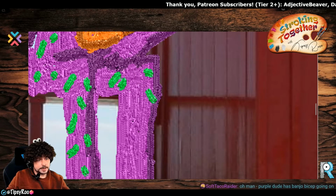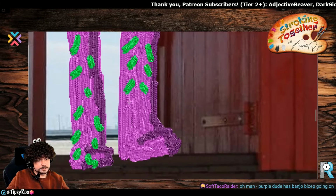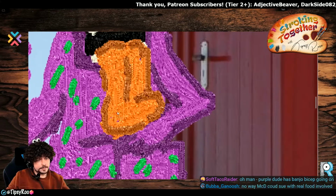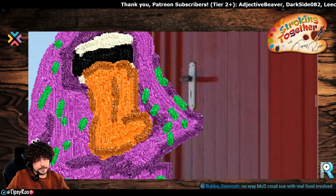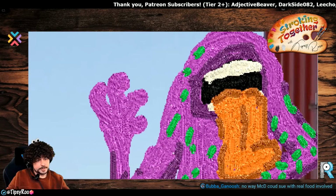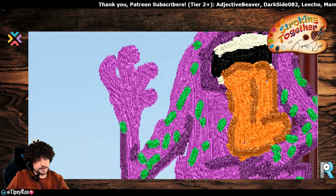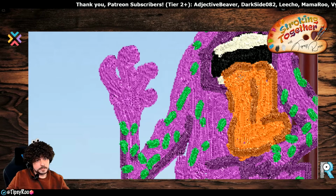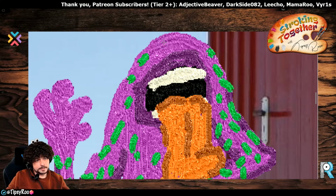There we go. I just started thinking about the way the fur would go, even though he's not super furry. Important to follow the natural growth of how hair would grow on the body. Because this is a real monster, so we need to treat him like such. Oh, whoops, I don't want to put any on his hands, but I think his head's looking pretty good.